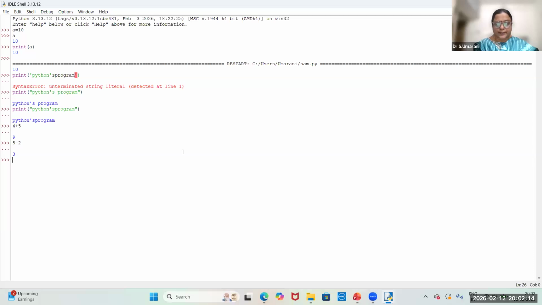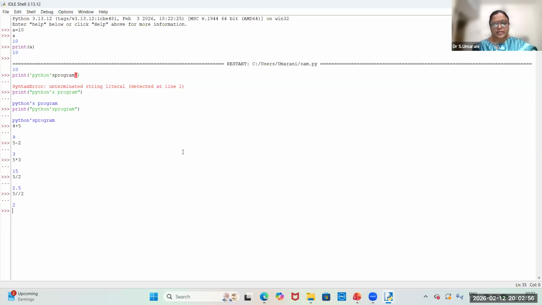So this is the second operator. And the third operator, you are multiplying something by using the number, 5 into 3, 15. So this is the third operator. And if you want to do the division, you can use the slash for the division. So it will give the fractional value during the division. Suppose if we are using double slash, it will give only the whole number, the fractional part will be removed. So this is the main difference between single slash and double slash.